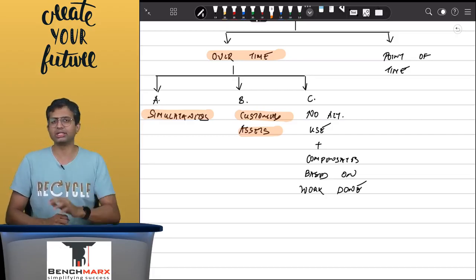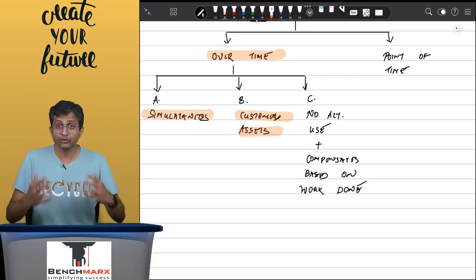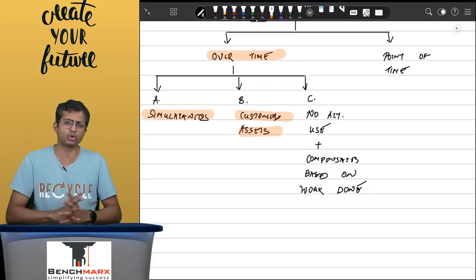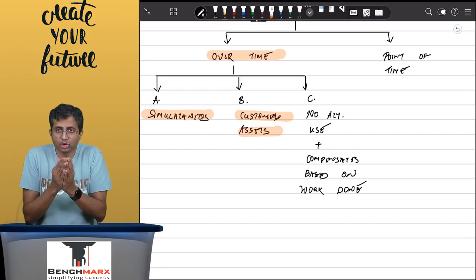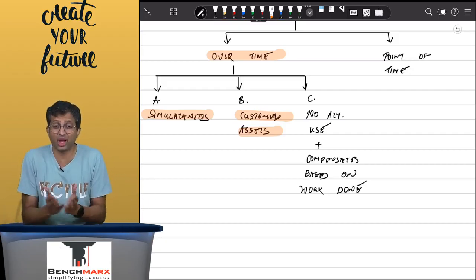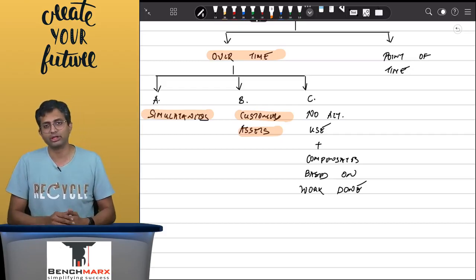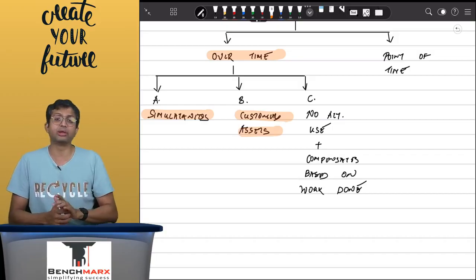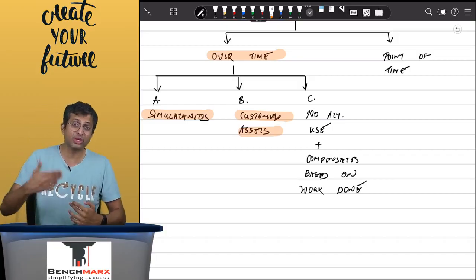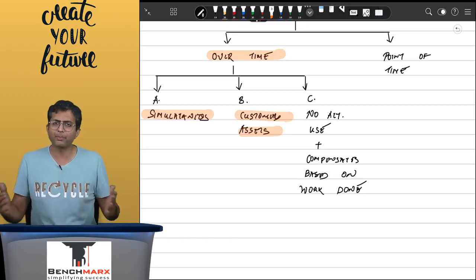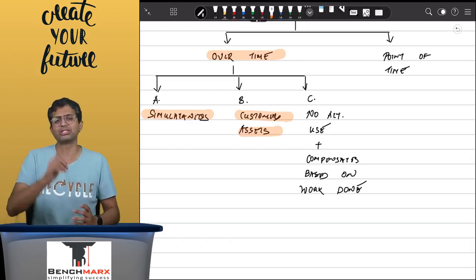However, the key introduction over here is the third point, where you have been told that if you are doing a work which has no alternative use, like for example, if you are doing audit for a particular company, you can't sell that audit assignment to someone else. I mean, the work that you have done, you can't really sell it. You have no alternative use. There is a commercial compulsion or a legal restriction, and the seller and the buyer have told you that they will compensate you based on the work done plus a reasonable profit margin. It is not a random compensation, it is not a flat compensation, it is compensation based on work done.